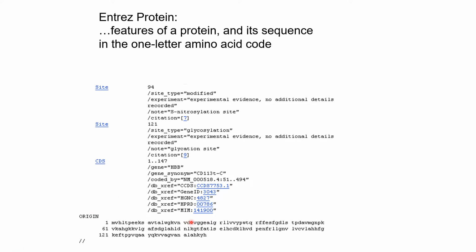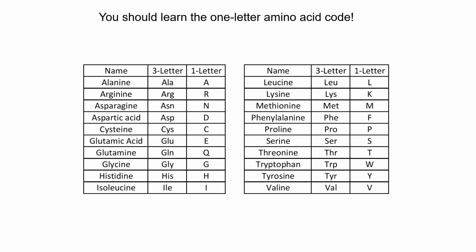So here is the actual sequence. These are some additional information on the database entry. Again, familiarize yourself with the one letter amino acid codes. It's actually quite intuitive. You would immediately know, for example, alanine, A, ALA. Arginine becomes R because there's already the letter A, and the next letter in arginine is R.